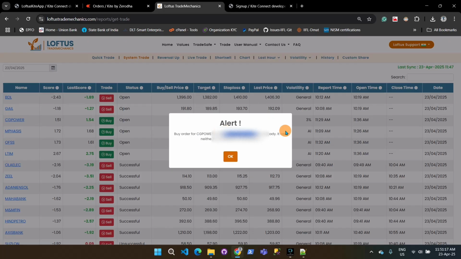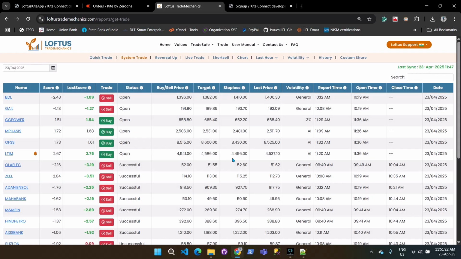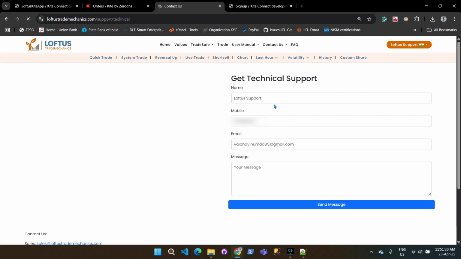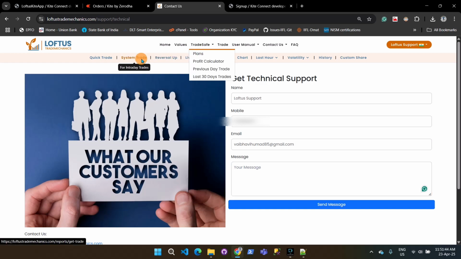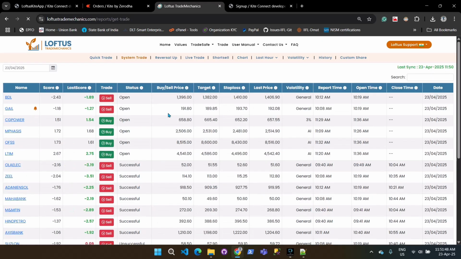Okay, so there was an error and the trade was taken already once, so I cannot take this trade. In this situation, you should ideally contact support if your trade order failed in any scenario and you could not take that same trade. When you post this message, we will receive the information and do the correction for you, and then you will be able to take the trade. But for now, I will choose another trade.